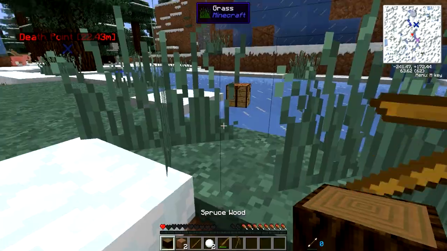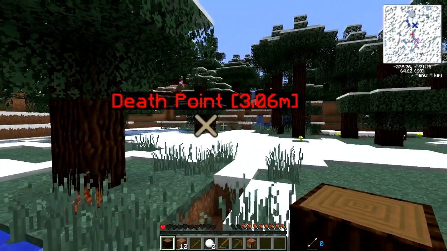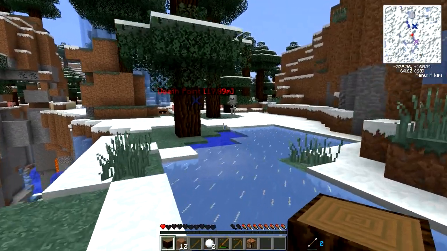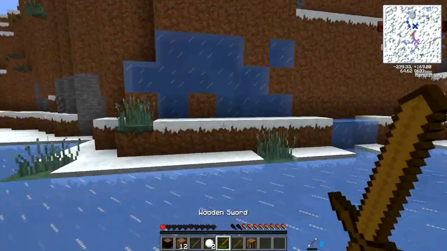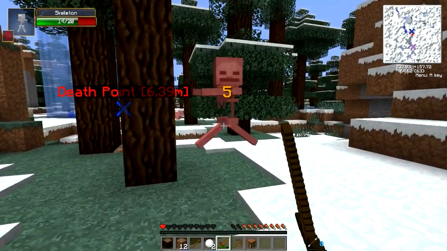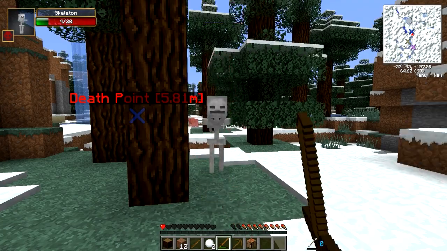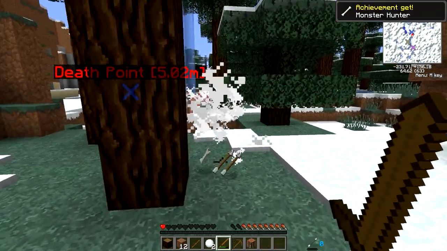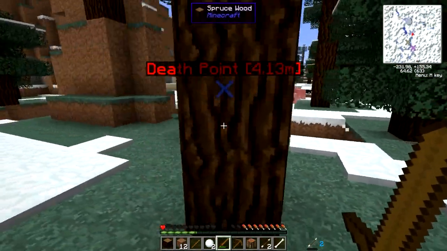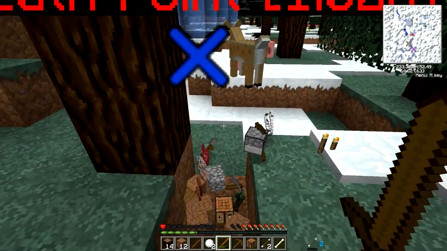Please. Oh, I got all my stuff back. Oh, maybe... No, that was my wrong death point. Okay. The one over there is the right death point. Okay. I cannot believe I didn't die right there. He doesn't have a bow? How'd that happen? Well, I like it. He gave me arrows too, poor guy. Okay. Ah, there's my stuff.